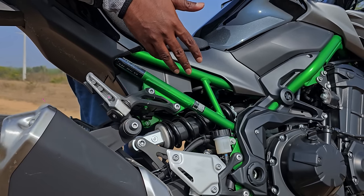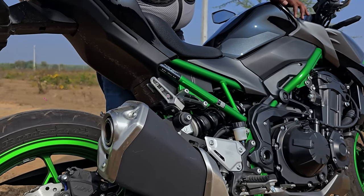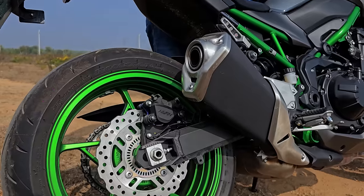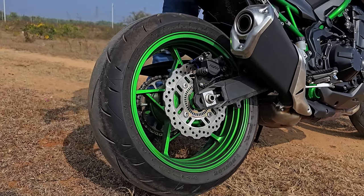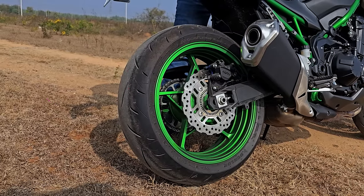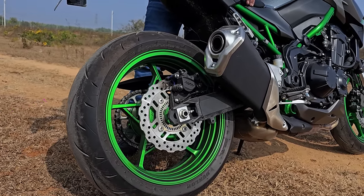At the back, we have the horizontal back-link suspension, again with preload adjustability and rebound damping. And you have a 250 mm rear disc brake, again with Nissin caliper. The aluminium swing arm again beautifully carves out and gives it an elegant and classy upmarket look, and also adds on to the overall handling characteristics.